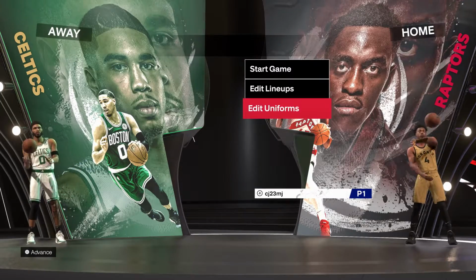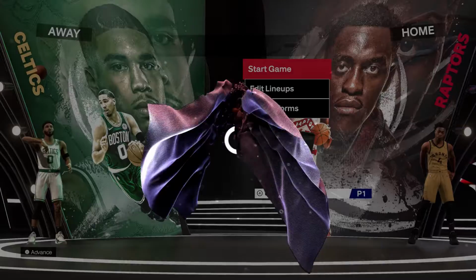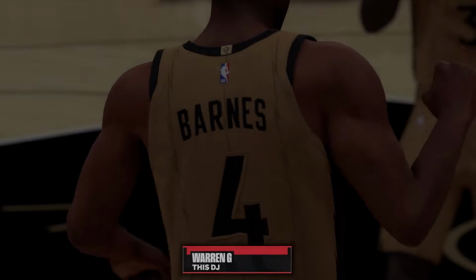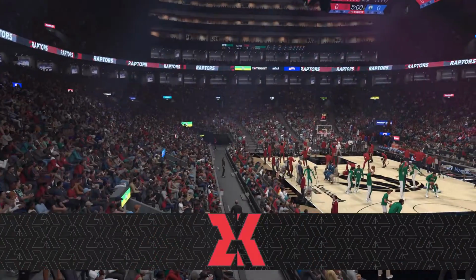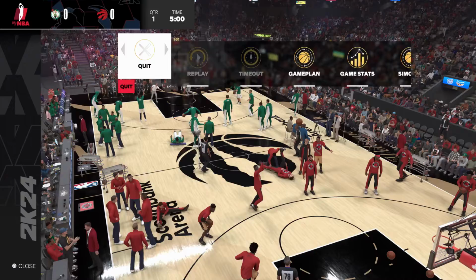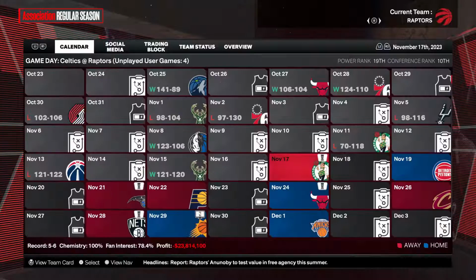Once again, for this game, the 2K simulation defaulted to the City Edition uniforms for this in-season tournament game. We'll see if this does, in fact, pull up an in-season tournament court, or if it's going to be a City Edition court that goes with the City Edition uniforms. And sure enough, it is a City Edition court, so we're going to have to back out here, quit the game, and select either the association or the icon uniform for this.